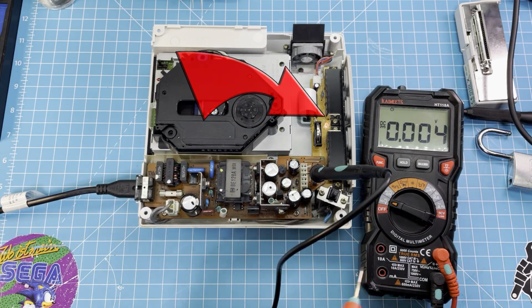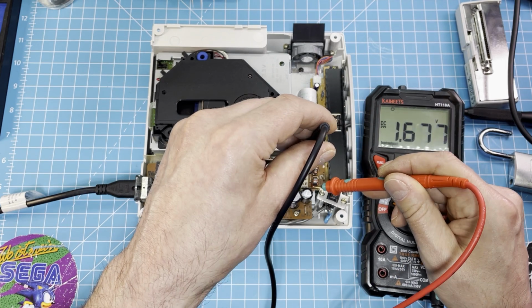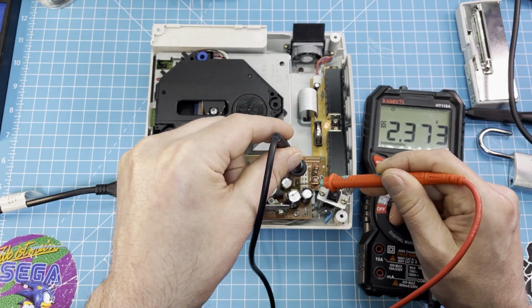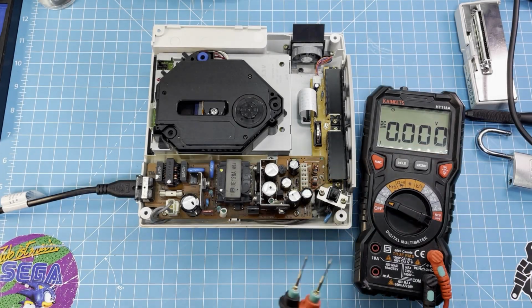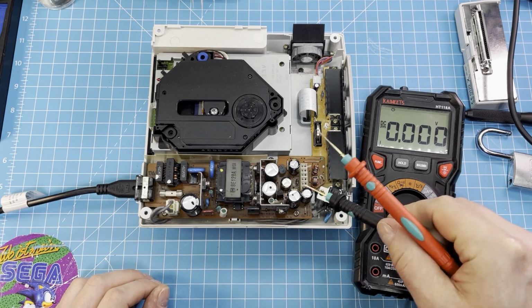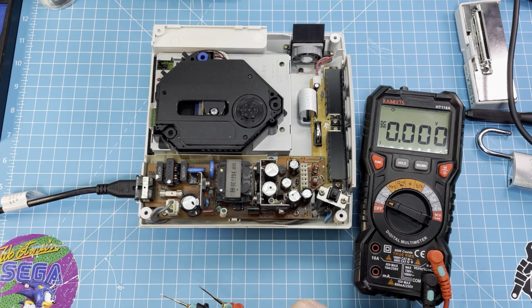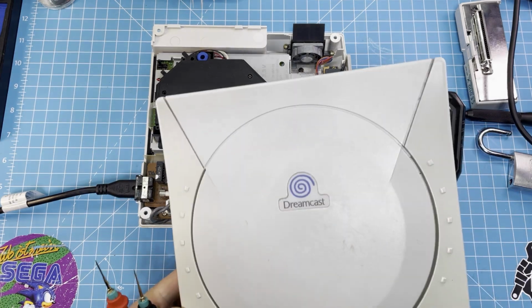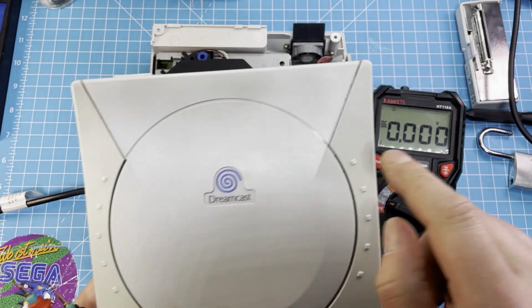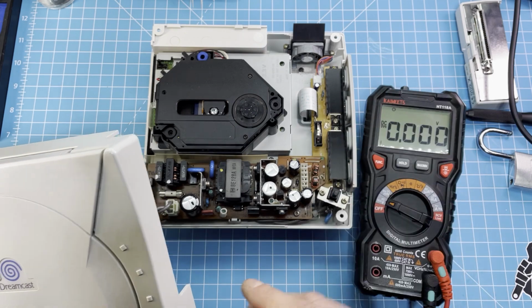Oh, now the light came on. So this is a bad contact here. Now I will remove the power supply here and see if there is a broken or bad solder joint, and we'll fix this. And while I'm at it, I see this is the orange LED here, and this here is nice and blue. Maybe I change out the LED too.